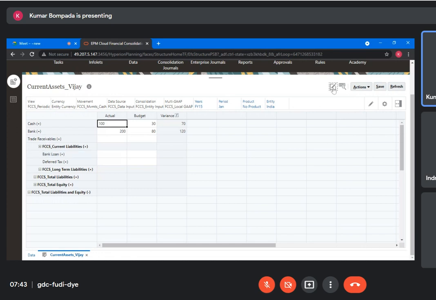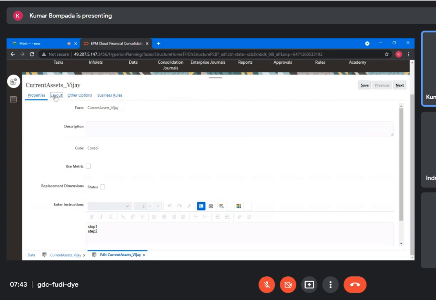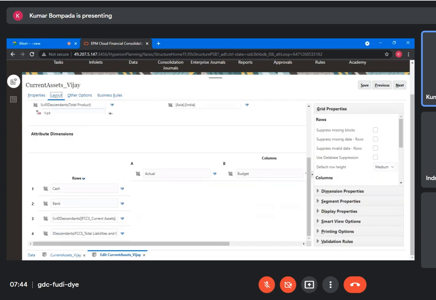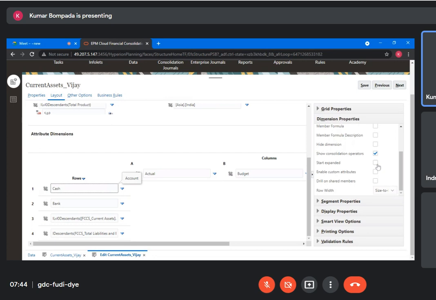So click on the edit button, click on the layout button, click on account dimension, and always tick start expanded. Right, next, enable custom attributes. Write down enable custom attributes.